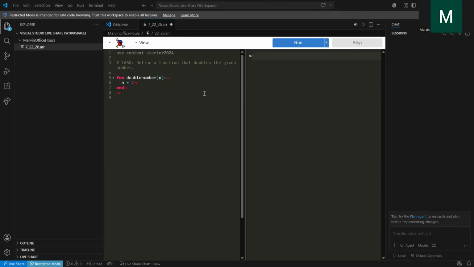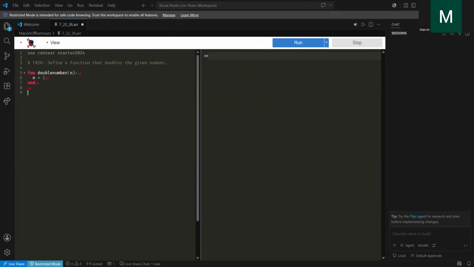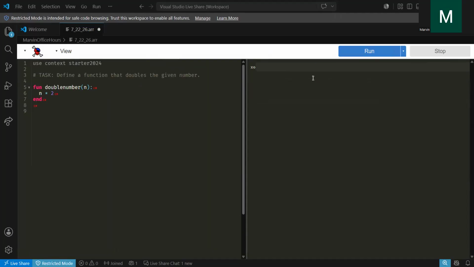On this side, right? Yes. How do I call something? Yes, you need to refer to it by its name, double number. Same as in mathematics, just opening parentheses, and then the number you want.